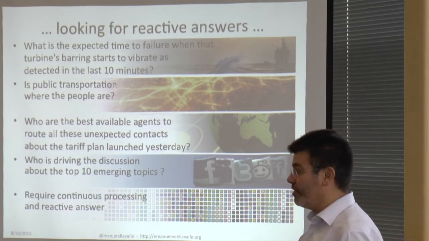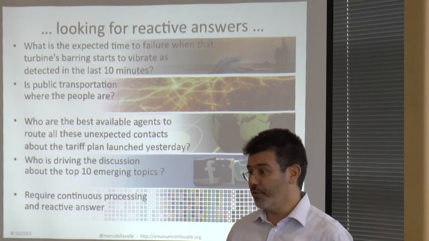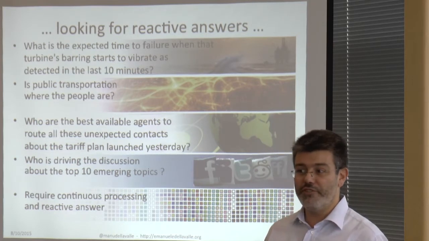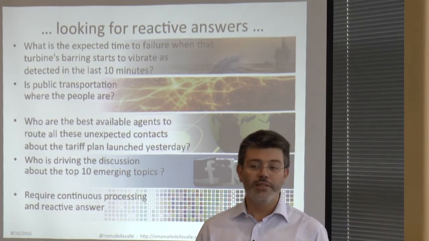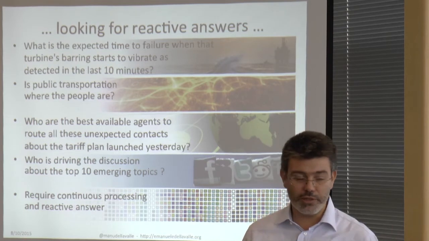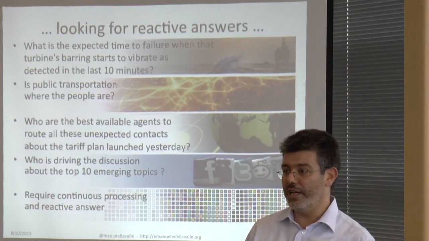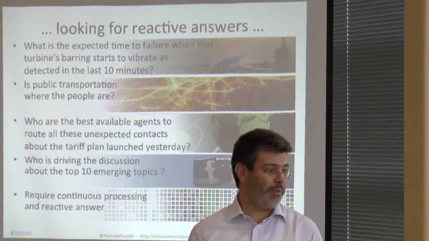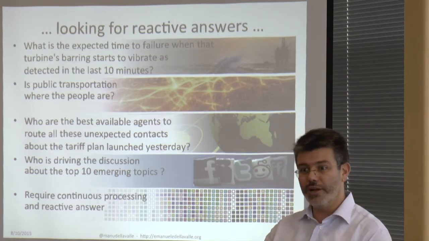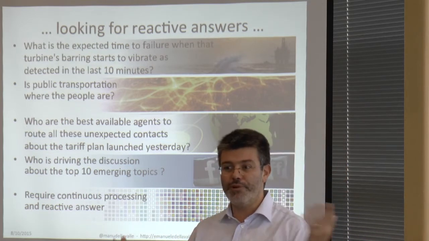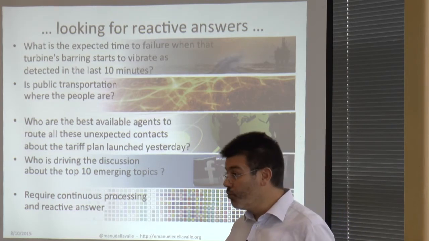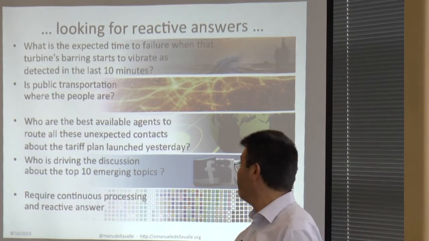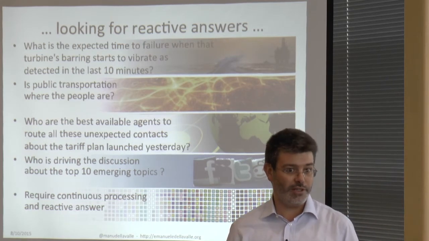The question on Smart City that I'm really fascinated by — because it seems terribly simple when you put it there — is: for public transportation, where are the people? But if you think about it, it's terribly hard to answer. How do I know where the people are? I may use cell phones, I may use social networks, but all of them are only partial, so there is really a lack of data. And what does public transportation mean? In London, there are tens of different companies that operate public transport, and now you also have things like Uber offering a kind of public transport.